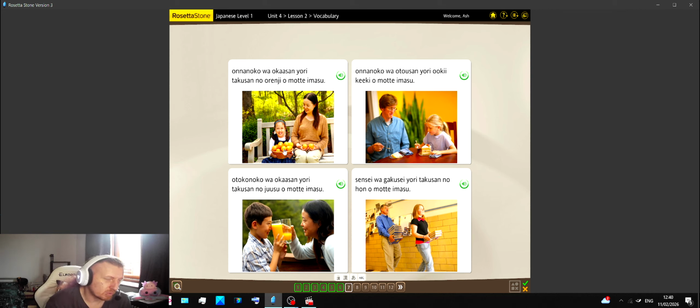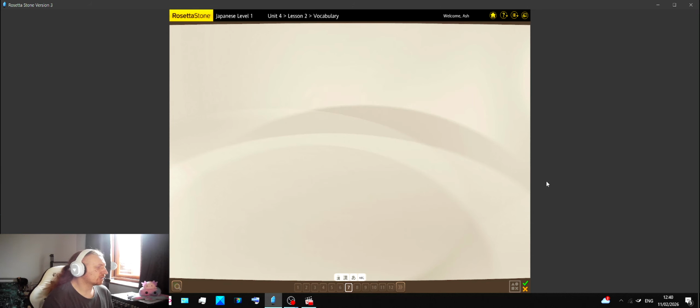So yeah, little girl has more oranges than her mum. She has more cake than her dad. He has more juice than his mum, and the teacher has more books than the student. 女の子はお母さんよりたくさんのオレンジを持っています。女の子はお父さんより大きいケーキを持っています。男の子はお母さんよりたくさんのジュースを持っています。先生は学生よりたくさんの本を持っています。 There we go. Let's get on it.